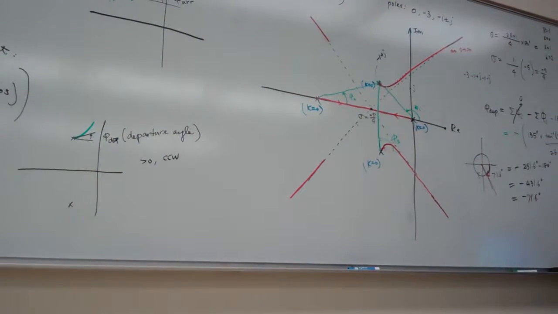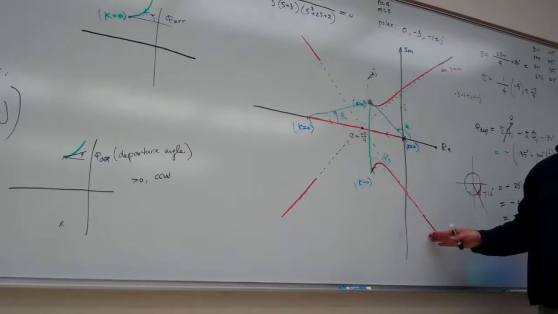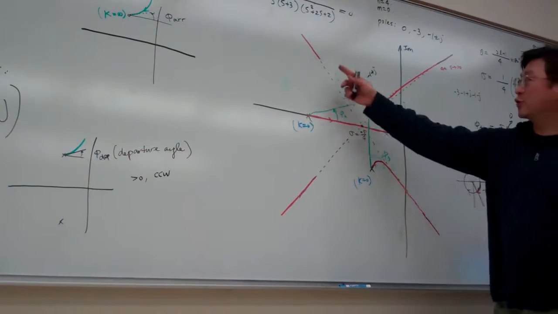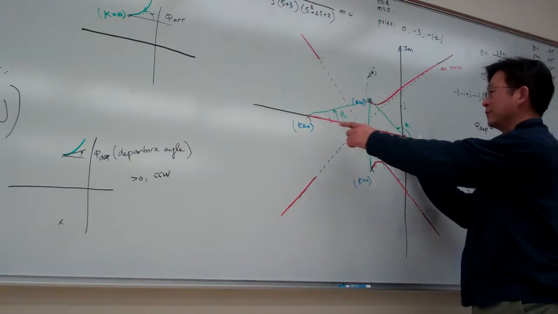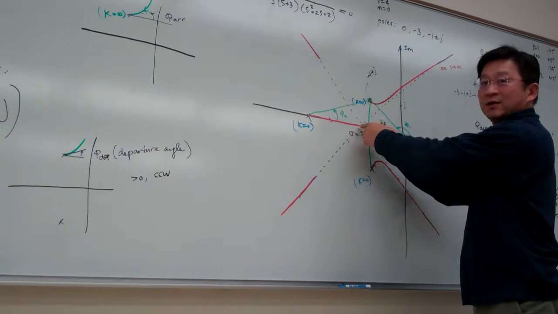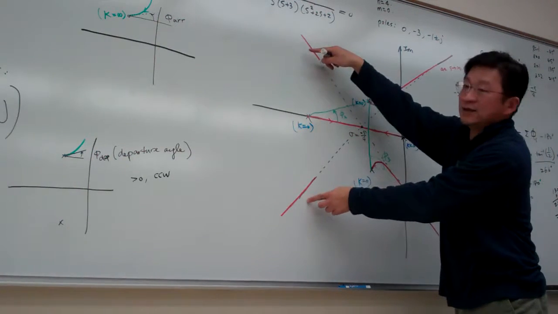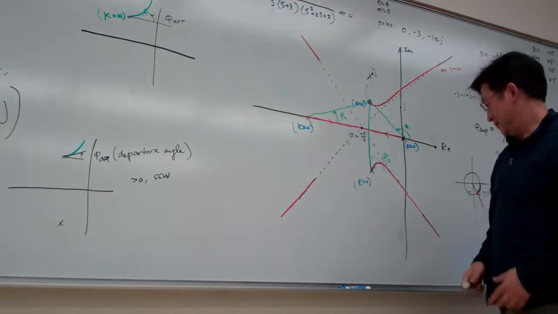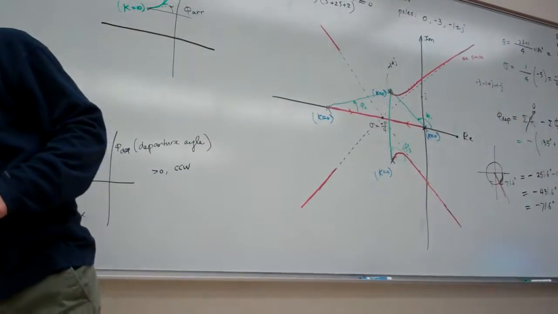So for the next one, right now we have two branches going to infinity like this one. The other two branches should go approaching here and here. They will be coming from two branches that meet somewhere and break away, and the breakaway goes into here. You're going to draw it? Yes. So we determine how to find the breakaway point.